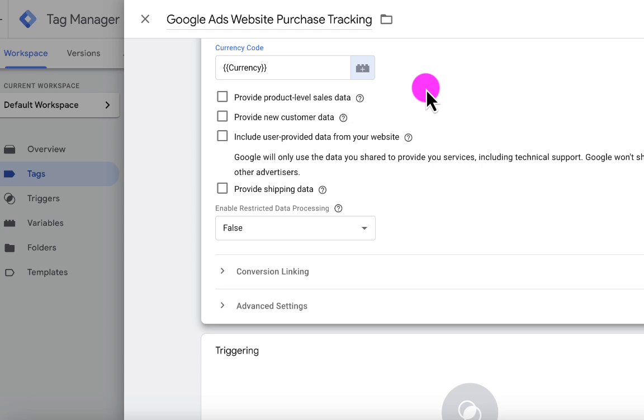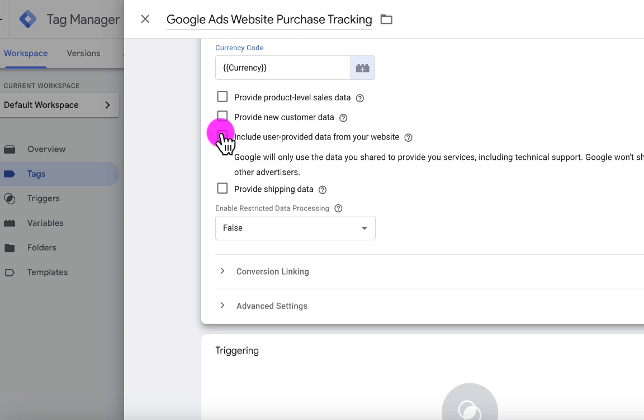So now we want to enable include user provided data from your website, and that is for the enhanced conversion tracking. So in case the purpose of watching this video for you is to learn how to do the enhanced conversion tracking, this is how to do it. After we added the first 3 variables for the transaction data, then I added more variables for the user's data.